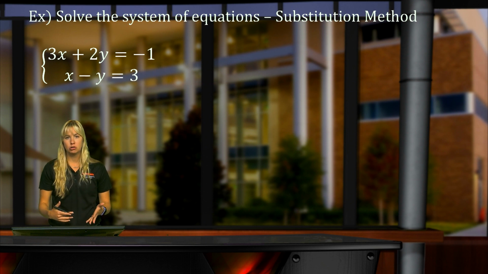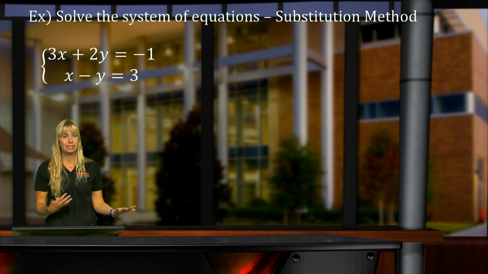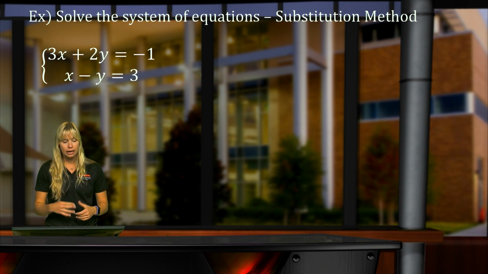I want to look at my two equations and decide which equation I want to work with to isolate which variable. I'm looking at the second equation, x minus y equals 3, because x and y have very simple coefficients, 1 and -1, which will make it very easy to solve for them. If I look at the first equation, 3x plus 2y equals -1, if I try to solve for either x or y, you can probably tell that you're going to end up with fractions, which you don't want to have to substitute into another equation because then you just continue to work with fractions.